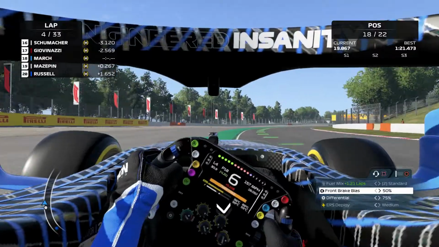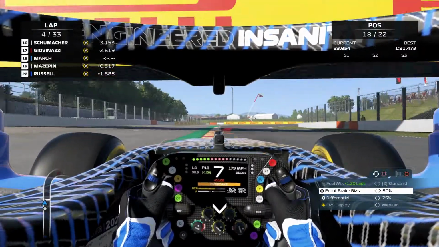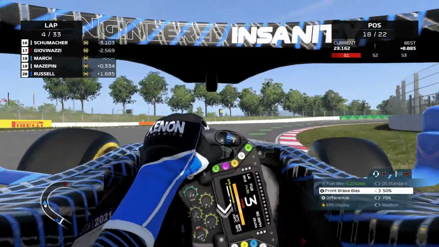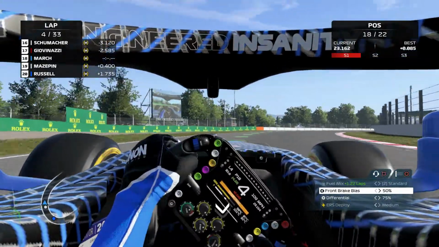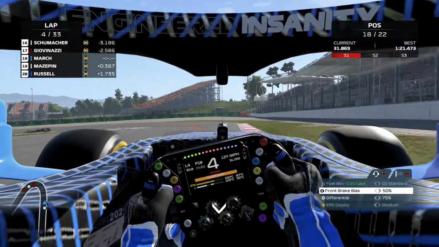We're getting pressured by Mazepin here. I cannot catch Giovinazzi, he's just pulling away. So I'm going to have to accept that and just try and hold on, and hope something happens up ahead basically now.